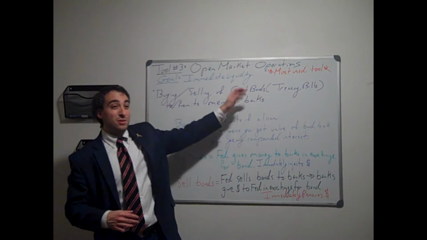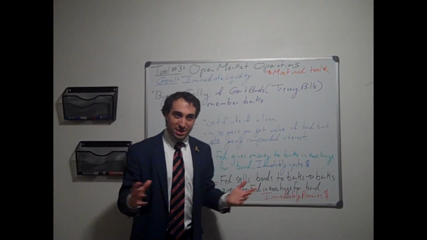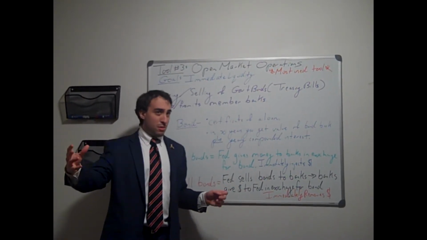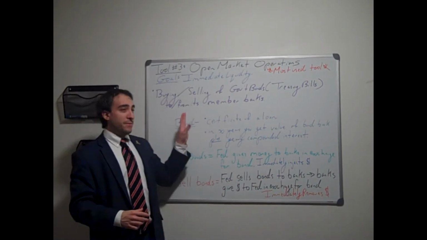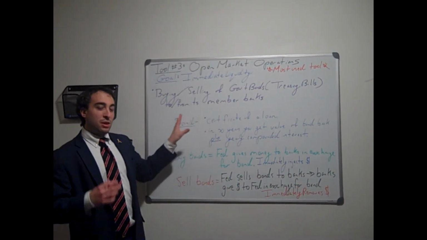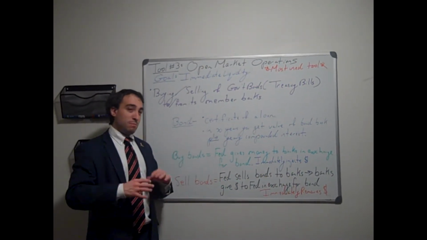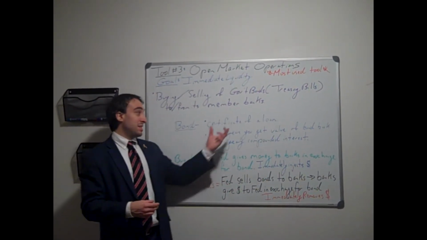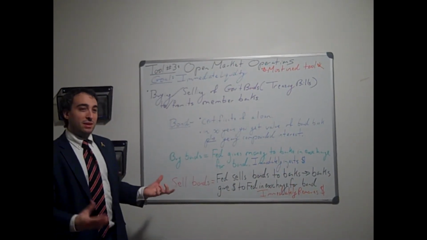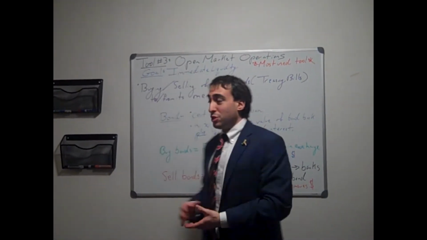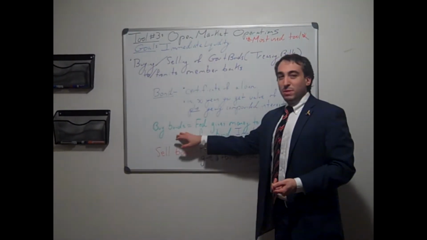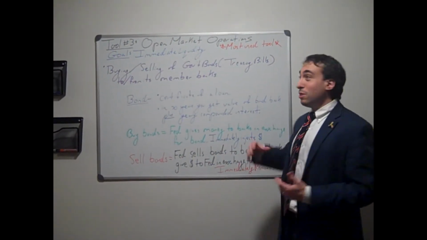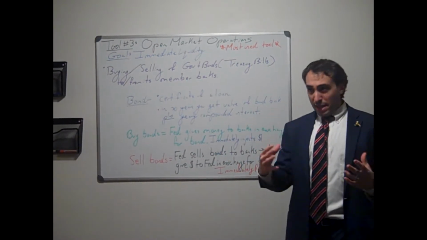You can buy government bonds, you can buy treasury bills, you can buy corporate bonds, and when we talk about bonds in another lesson, we'll talk about the coupon rate as well. But the Federal Reserve buys and sells bonds from its member banks to either inject money into the banking system or to withdraw money from the banking system. Because that bond is a certificate, it's the amount that the bank will either have or will give to the Federal Reserve. So buying bonds would be an expansionary policy, and we're going to do the whole chart in our next slide about this, because it is the most used, but is also the most complex.